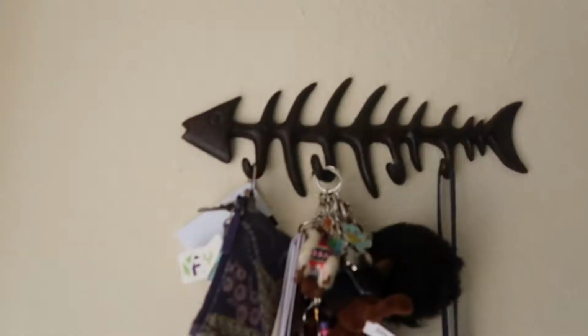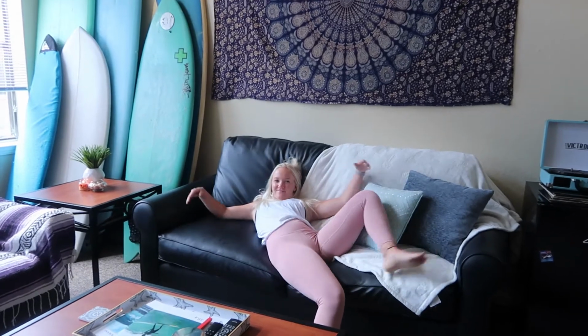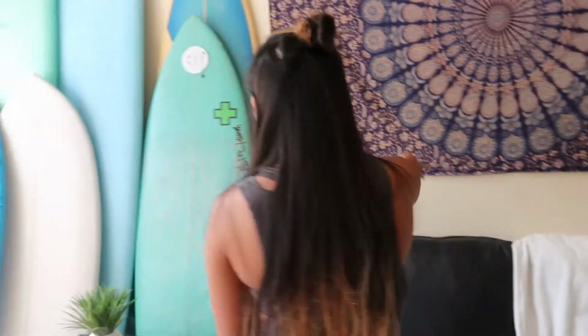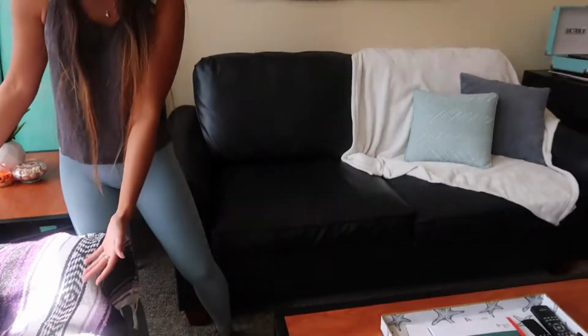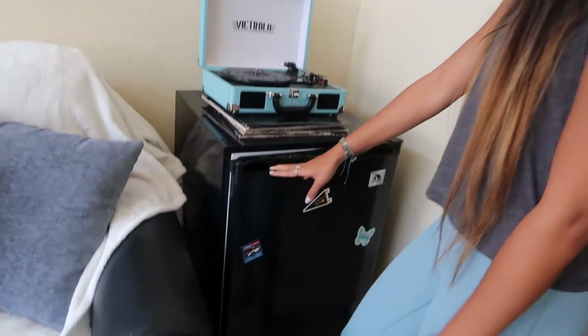Wow, hi guys. We've got our little key hook, and then this is our common room area. You look like a potato. We all kind of hang out here and do homework, and all of our furniture comes with the apartment, so we don't choose it, and this couch is literally the most uncomfortable thing. And then we got our tapestry, all of our boards. I still have to move 3 of them though. You still have more? Yeah, I have 3 more, so it's gonna be so packed once I get those in there. We have this cute tapestry, not tapestry, what is it? A blanket. Yeah, it's like a blanket. Mexican blanket thing, yeah.